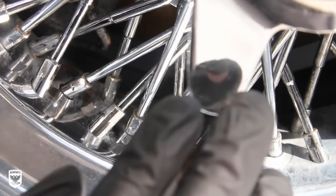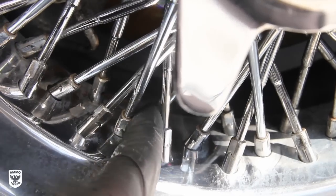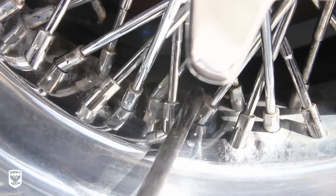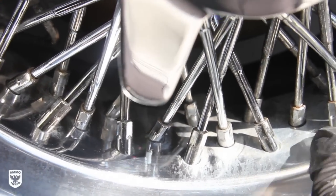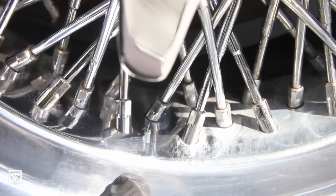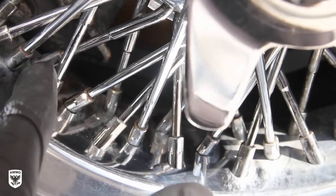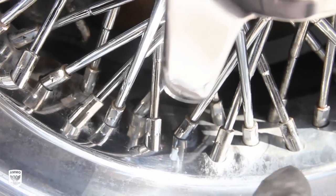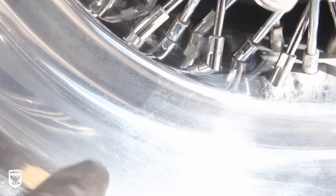Look at the reflection of the wire spokes and whatnot. I did that, and then I ran this guy through with a cloth on it, and then I stopped right here. See all the gunk that's still, I mean, I got it off, but now the aluminum is still kind of gnarled. If you take your time, this took me about 5 minutes to get all these guys up here. Still got to get back here with that little brush, but you can see the sparkle here, and it's kind of nasty over here. So next I'll just do this. I'll show you really quickly how to do that.